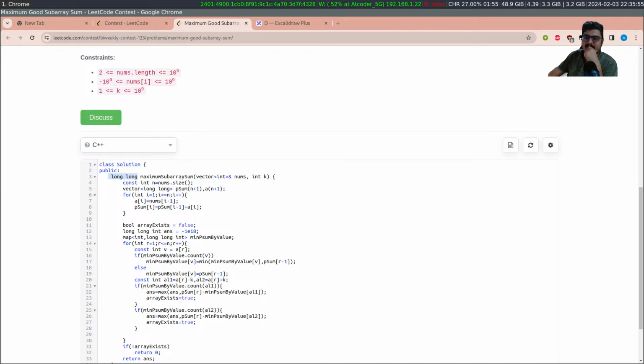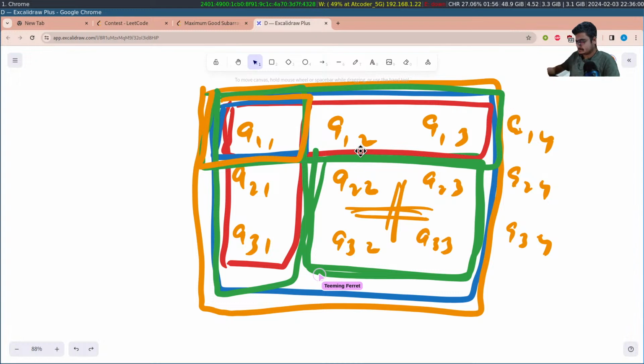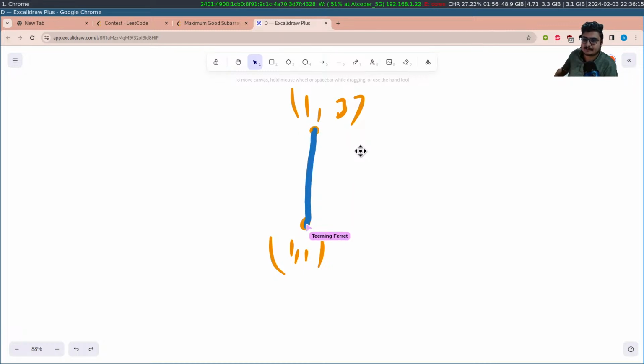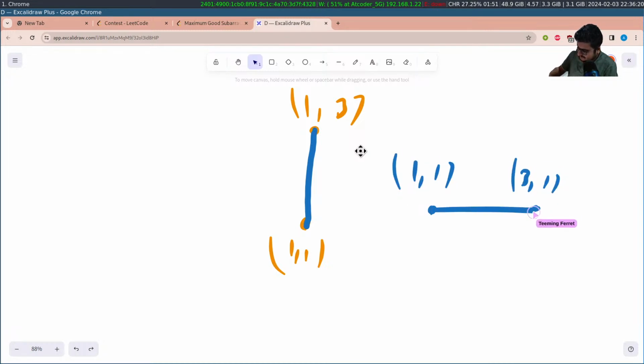Yeah, this condition is a bit confusing over here. This is 1 comma 1 and this is 1 comma 3. If you correctly choose, then this can be the top left corner and you can form a triangle like this. And even 1 comma 1 and 3 comma 1 can work, if you correctly choose this as the position for the top left.